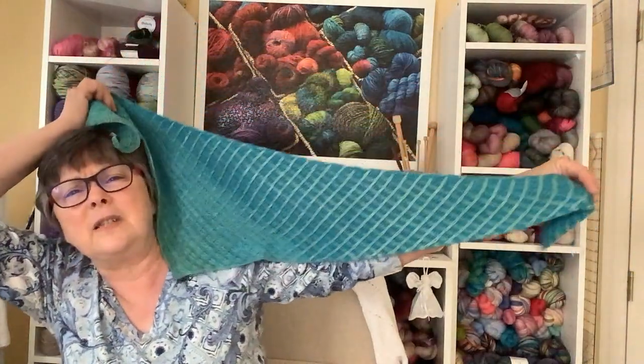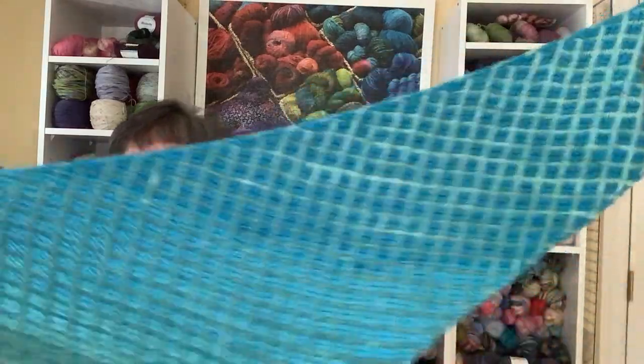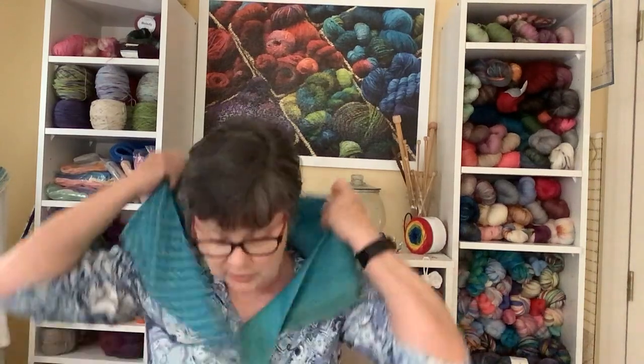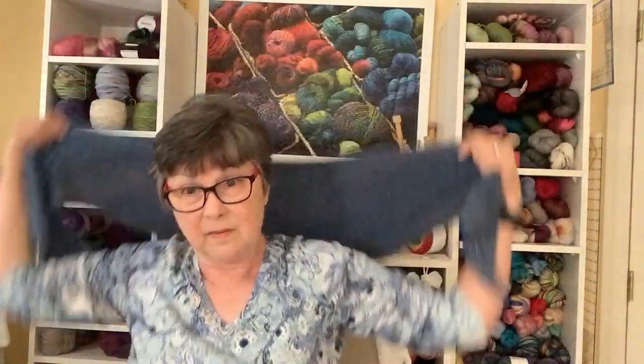I was going to show my other Radiant Gradient shawl, also with a dyed roving yarn but using one skein. I used one end and the other end, and it came out like this. With one skein it's really more of a scarf — I've worn it more like a scarf before, just wrapped around your neck. The two-skein version is a bit larger. With a pin it might be able to hold it up. So that's a finished knitted project.